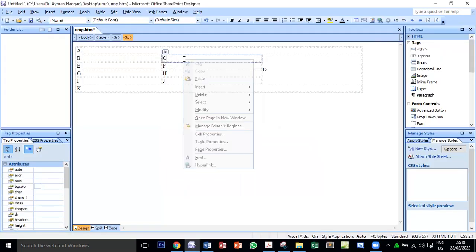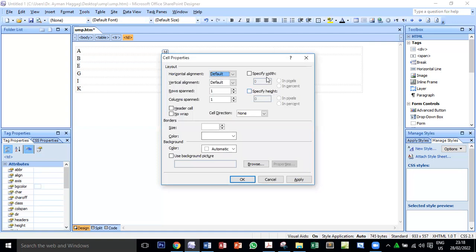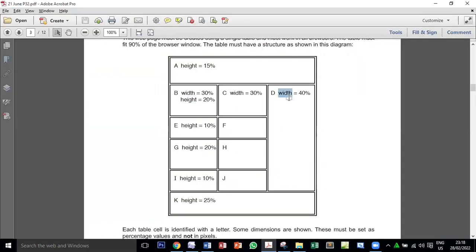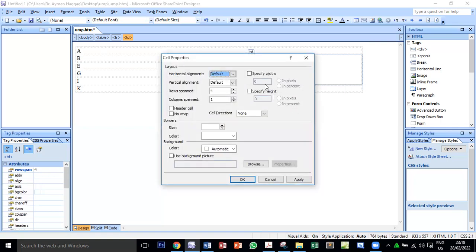C, right click, cell properties, specify width 30 in percent. D, width 40, right click, cell properties, specify width 40 in percent.